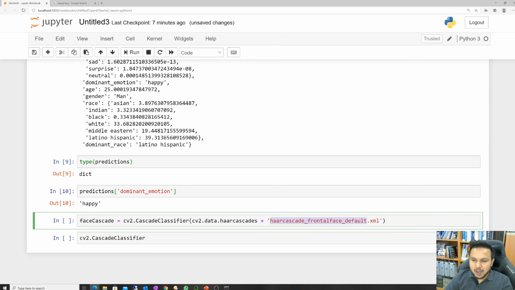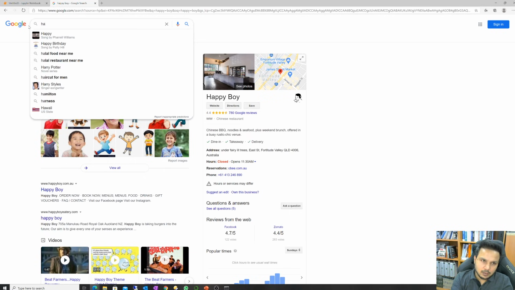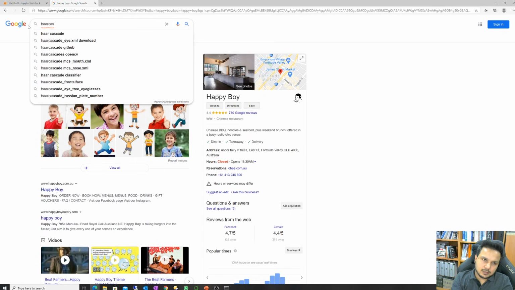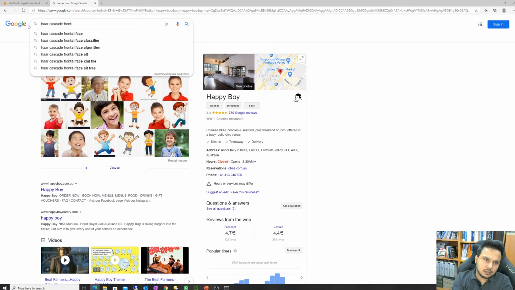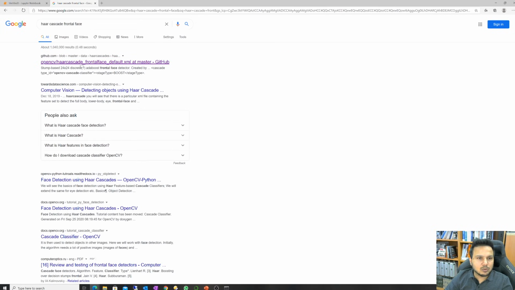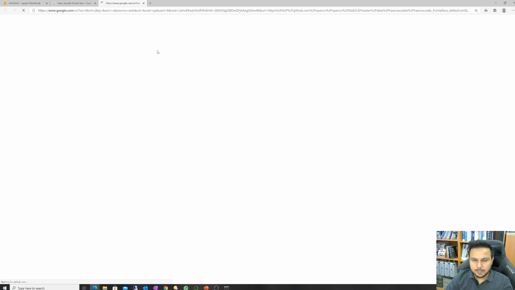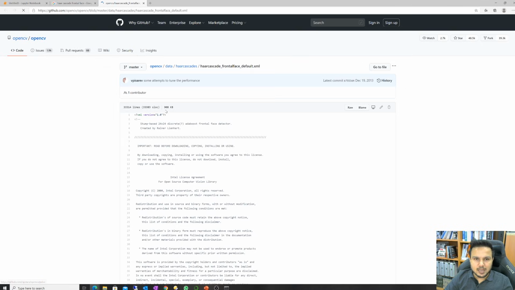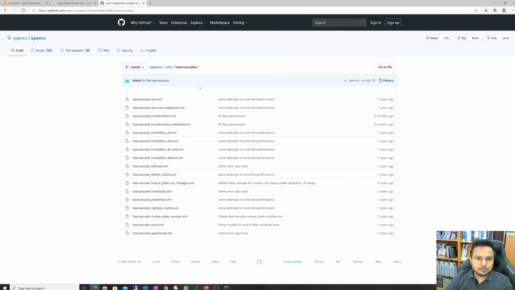So in order to have this, let's Google it again, haar cascade frontal face, right? If I press in Google, I have already opened this, so this is the example. If I go to the folder, I can just download this haar cascade frontal face and right click and save link.